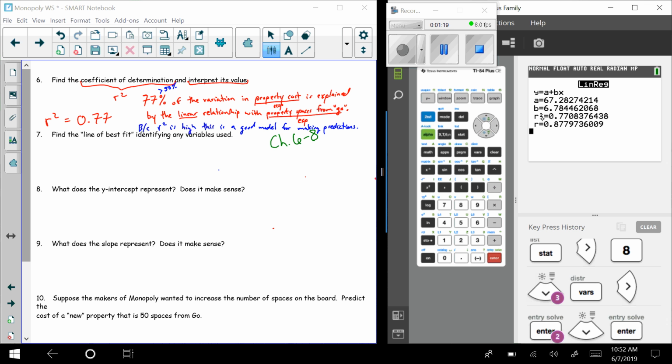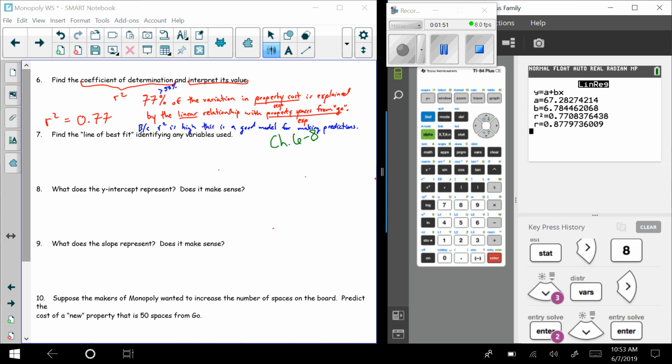Before I talked about r squared, that's actually what I did on 6, which you can still see on my screen. And r is actually what I did on 5. Okay, example number 5, so you can go back and check that video out. But we're finally on to our linear regression line. It's up here. It's y equals a plus bx, which means a is the constant, or also known as the y-intercept, and then our b is the coefficient of my x variable, which is also known as like the slope.